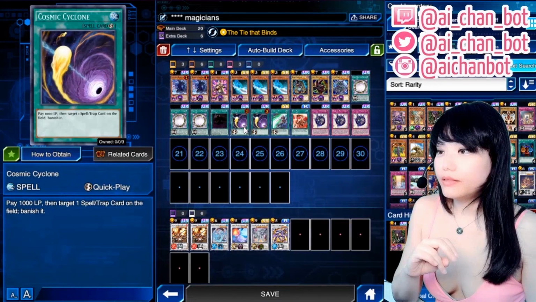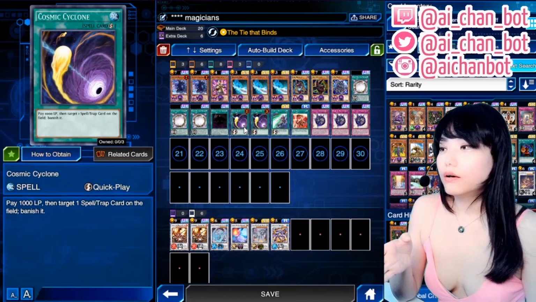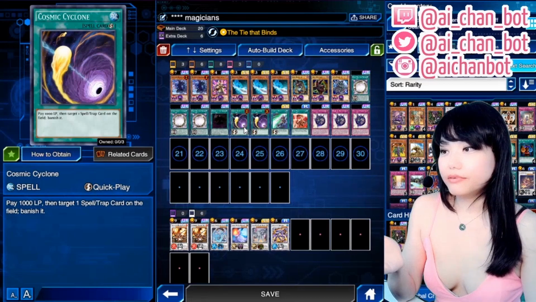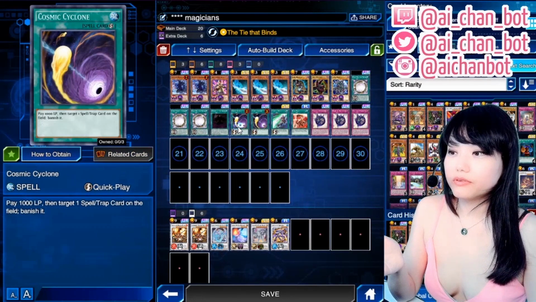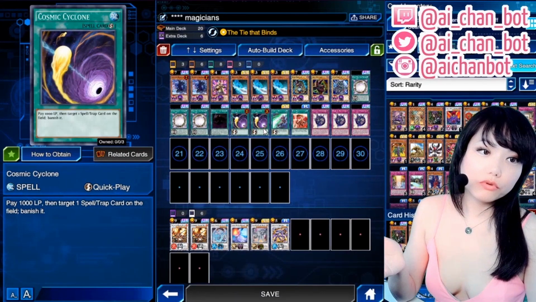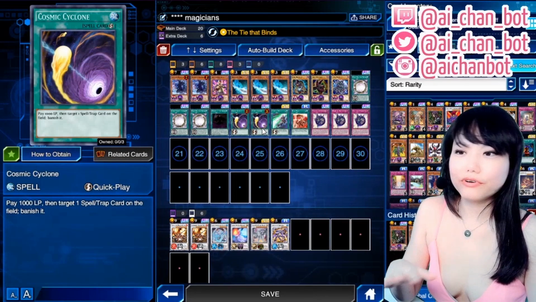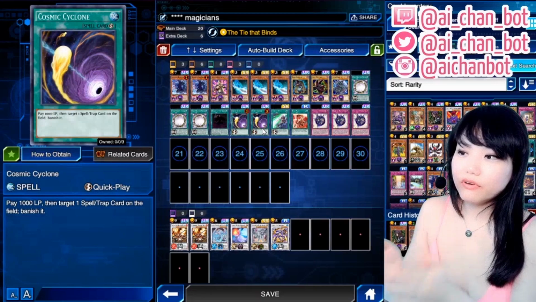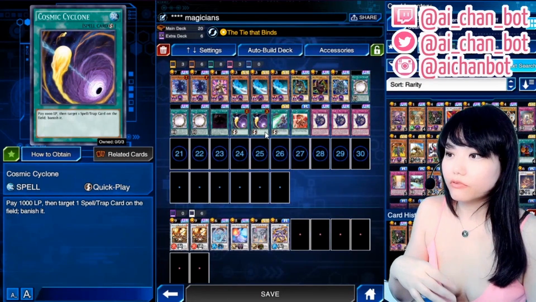And then last but not least, there is Cosmic Cyclone, which definitely gives you an advantage in a mirror game against another Dark Magician player, because you can remove their Cosmic Cyclone. It will also come in very handy against a lot of different decks which work with back row or field spells or face-up spells, or whatever kind of card in the back row. This card can even help you against Heavy Samurais, just removing their equipment and so on.